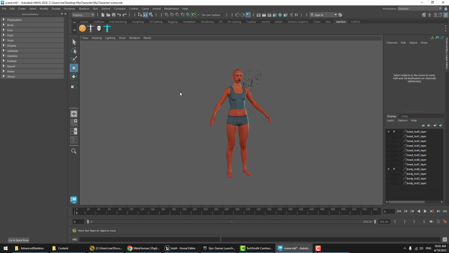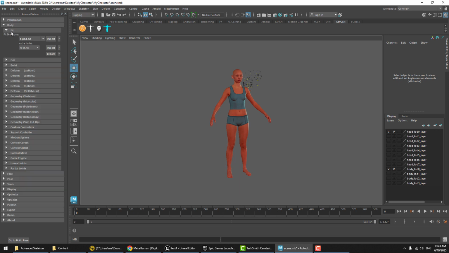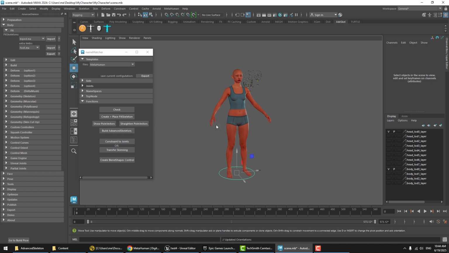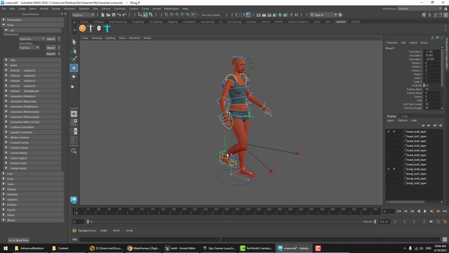here's another thing I recommend doing. In the preparation rig option, there's something here called offset parent matrix. If we turn that on, we are gonna get a faster performing rig. So I recommend making sure the offset parent matrix option is on first. Then we go to body fit, and next to where it says biped, we click import. That's gonna pop open these boxes saying external skeleton detected. Do you wish to align? Yes. Which runs something called a name matcher, and it asks, do you wish to proceed to build and attach? And we choose yes. And there we go, we got an Advanced Skeleton body rig.